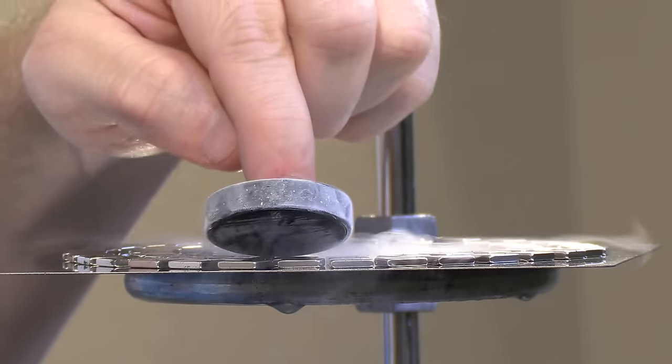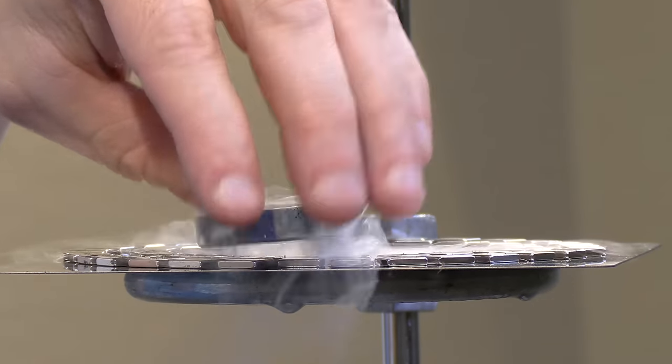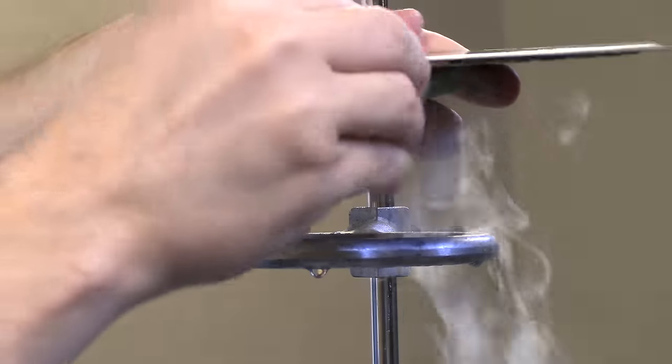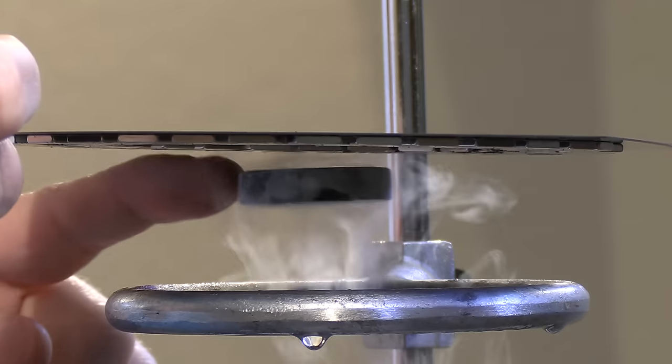As I move it, I can go down closer to the track, I can try to pull it up from the track, and what we can do is pin it in place, flip the track upside down, and we can actually have it suspended underneath the track.